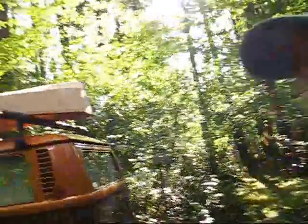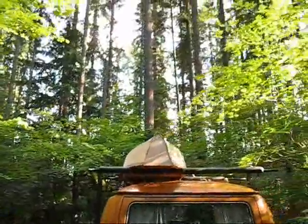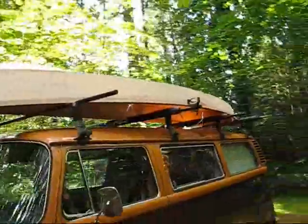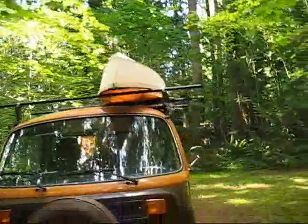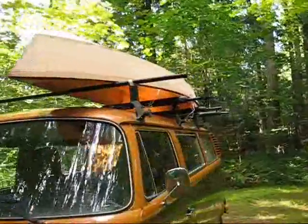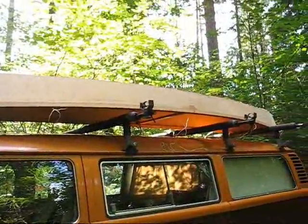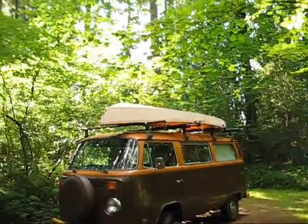I decided before I put it in the barn, I'm going to set it on Vince — my 7mm Volkswagen bus — to show you how that looks. It's been a lot of boats, sailboards, kayaks, and canoes. And that's 14 feet. You're going to be able to get two of those on there at 34-inch beam — I've had a couple of 36-inch kayaks on those longer 78-inch Yakima bars. Okay, enough fun and games. Let's go back to work — can't wait to get in that one.